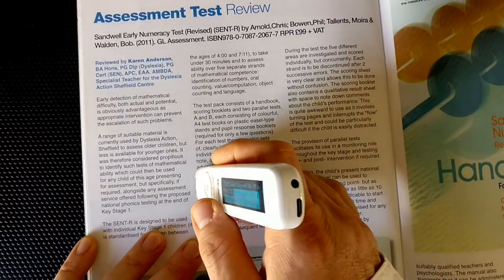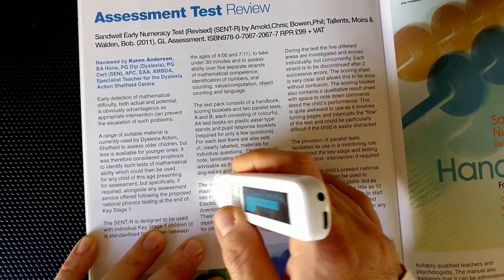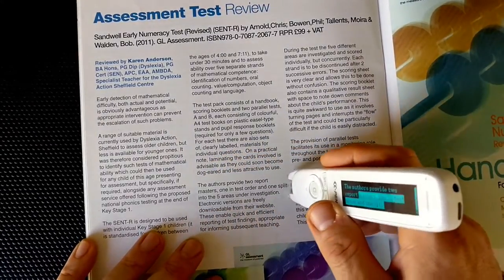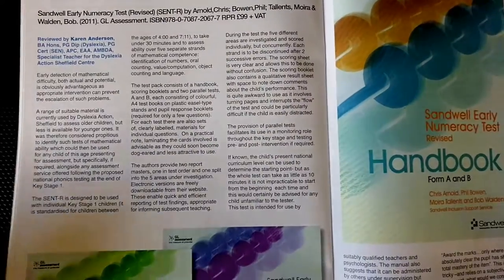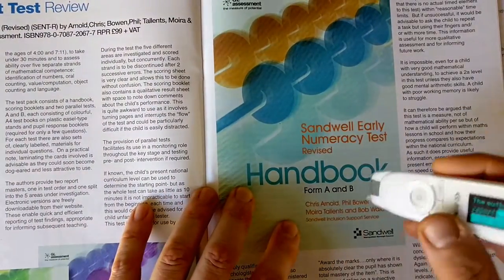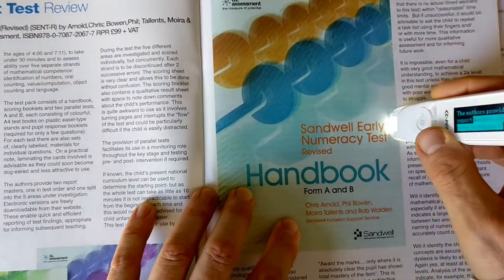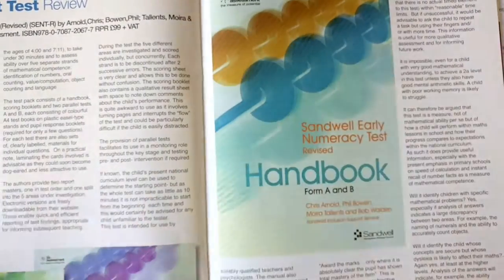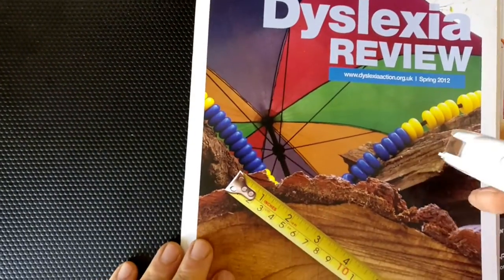Let's try column text: "The authors provide two reports: one in test order and one scheme." That works fine. I didn't go quite to the end of the line, so it didn't read the end of a word — sometimes you have to pay attention to that. It even deals with an uneven picture background — very much an edge case, but it works. It will work for newspapers and journals.